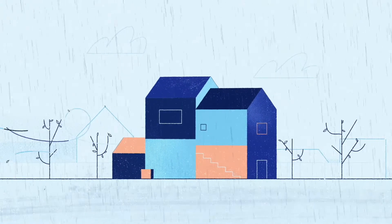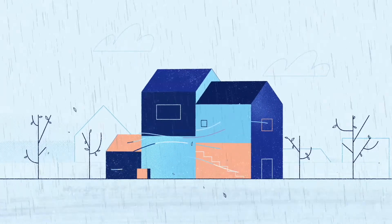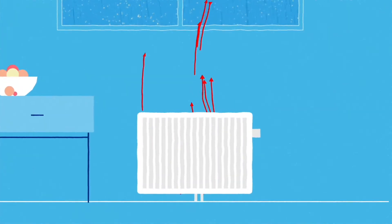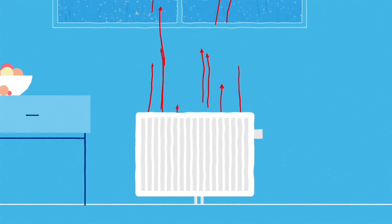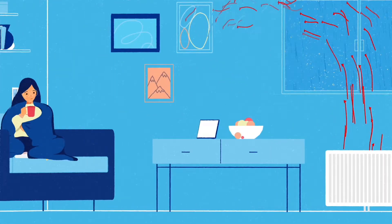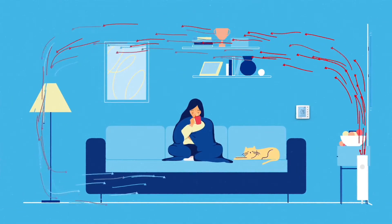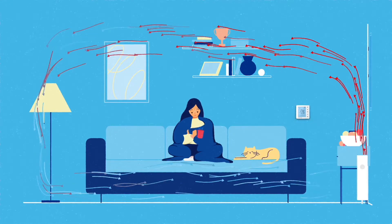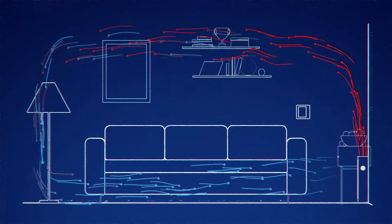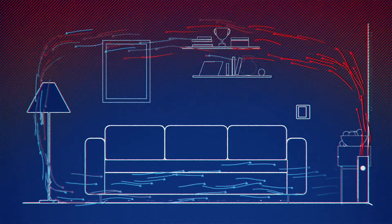When the season changes and it becomes cold and wet outside, what's more comforting than a warm and cozy home? Unfortunately, many traditional heating systems have their drawbacks. Radiators can be burning hot and they're still not able to heat a room evenly. The heat is transported by an airflow, which can feel annoying and stirs up dust. And rather than making you feel comfortable, most of the energy goes into heating up your ceiling.